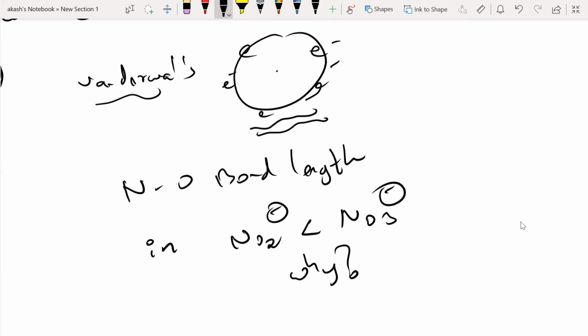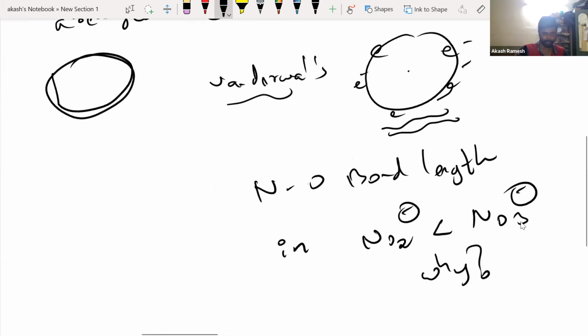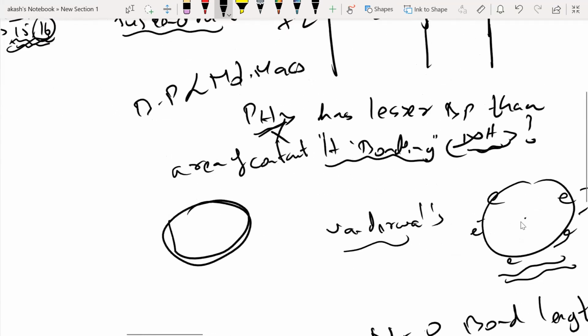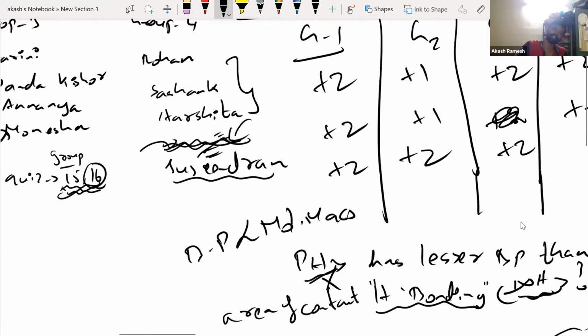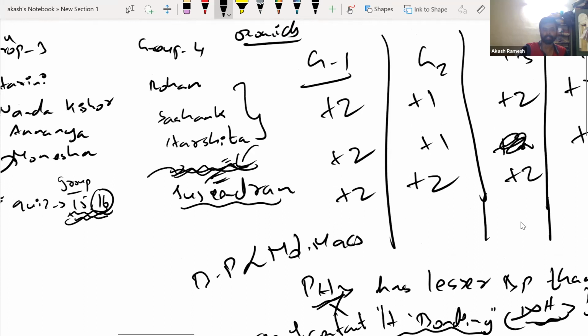Okay. So we are coming correctly. So the nitrogen oxygen bond length will be greater than NO2. No, NO3, sorry. Fine, I will give you 1.5. Okay, fine. The answer is correct. I mean, that's partially right.